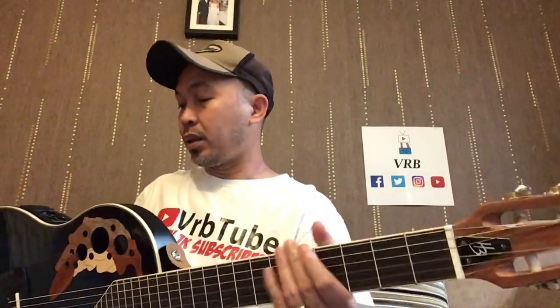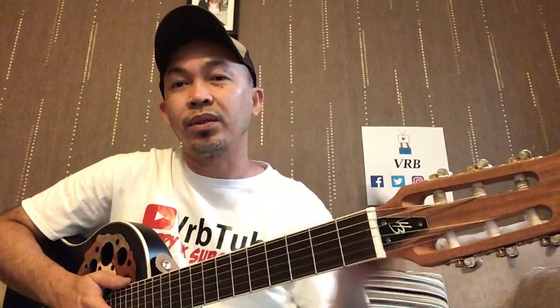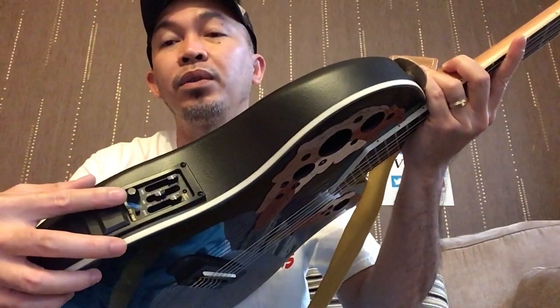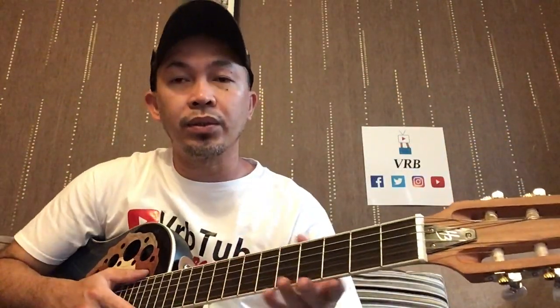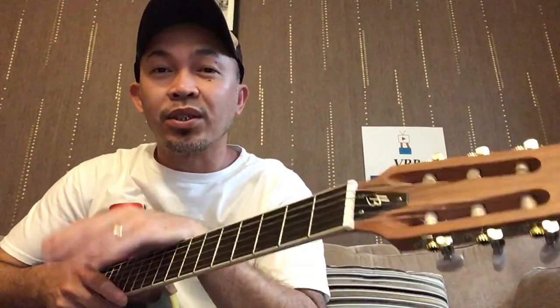Another thing is, that's why we resorted to the tuner, because the guitar doesn't have a tuner, only the 3-band EQ, volume control, and a check button for the battery. It would have been nice if there's a built-in tuner. So yeah, those are the cons. It's not a major thing.